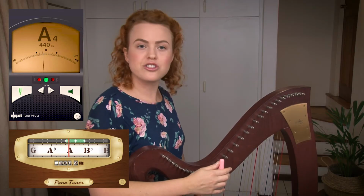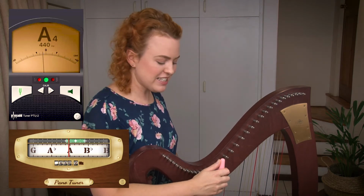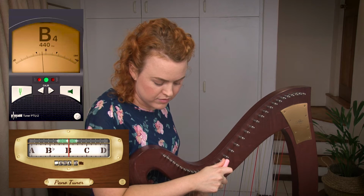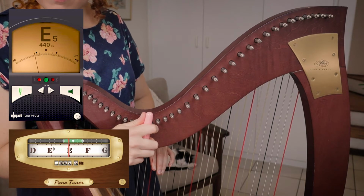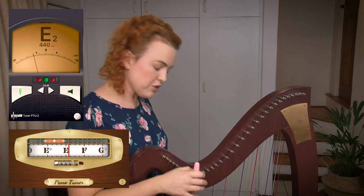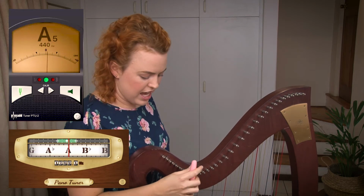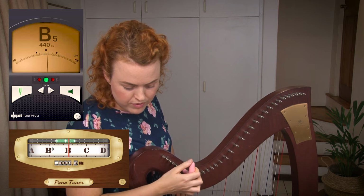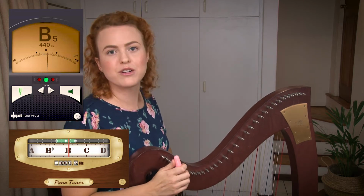And the next one. You might be finished before me, because maybe you have a harp that has fewer strings, but it's going to be exactly the same concept. This is my next B. Now it's a B natural. It was a B flat. There we go, now that E has become an E natural. It was an E flat. Now my A. And my B. And it's a little bit out of tune, but that's okay. I'm just going to keep going, because I'm going to retune it afterwards to make sure it's perfectly in tune.